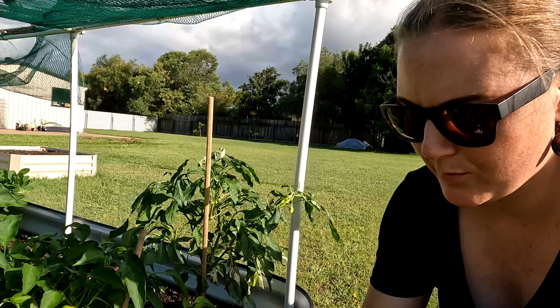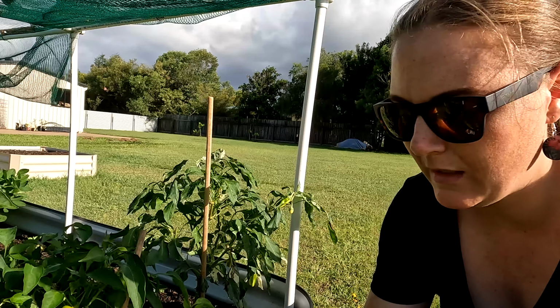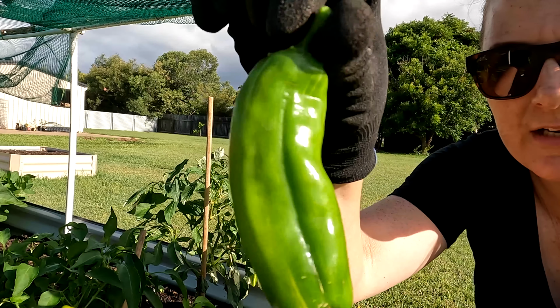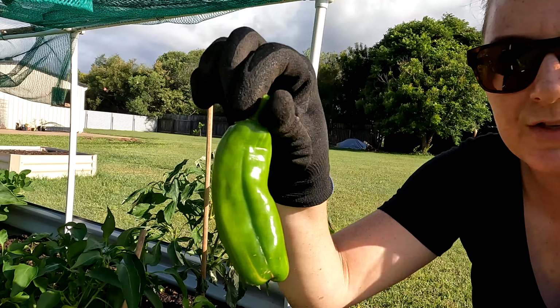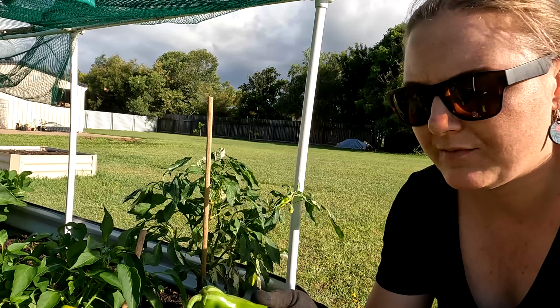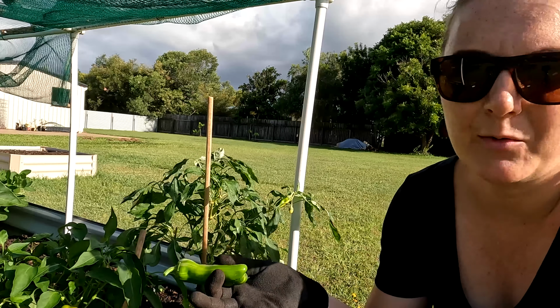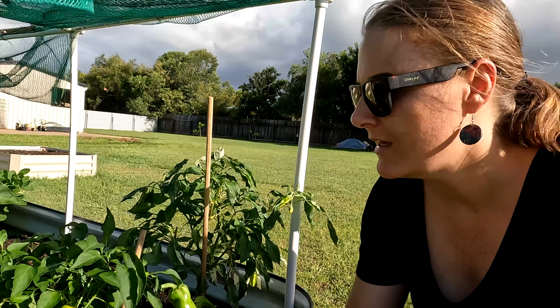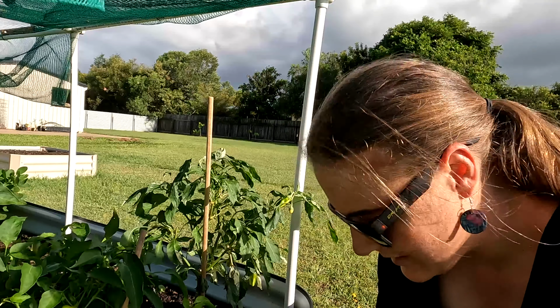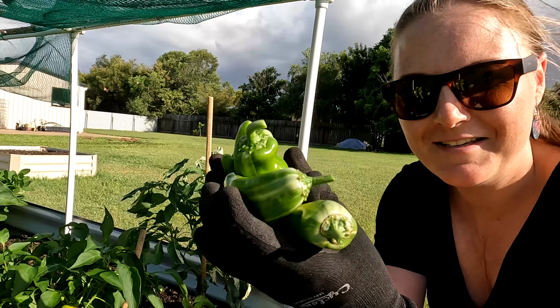Another way to know when your pepper is ready is it starts changing color and it starts actually losing those candy cane stripes and becoming one solid color. Now I'm not particularly fussed that they're still green. I'm not going to wait for them to go red. You can eat them at either stage, but this is not terrible.